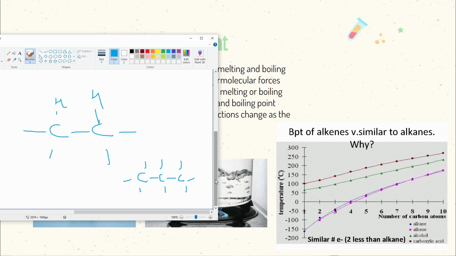Which would you say has the stronger intermolecular forces? Now you could say that they both only have hydrogen here. They have the same bonds. They don't have hydrogen bonding because there's no oxygen, no nitrogen, no fluorine. They could have dipole, let's say, assume they did, but they both have it, so it's the same thing. And they both have London dispersion, so it's the same thing.